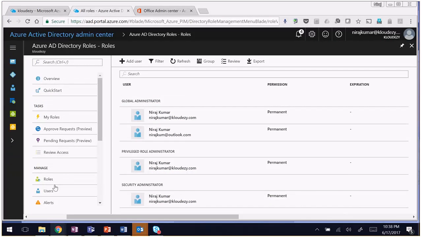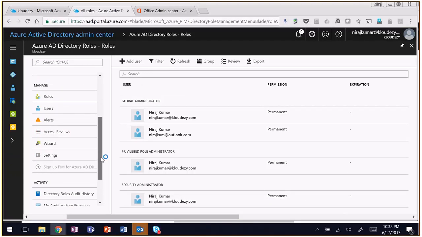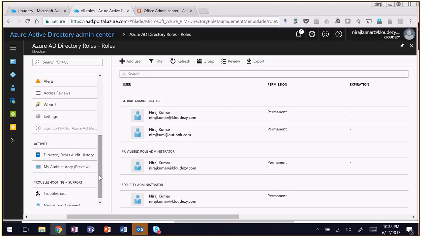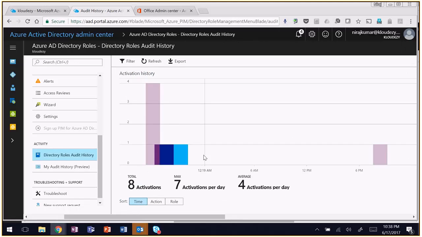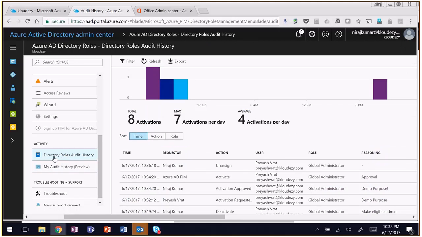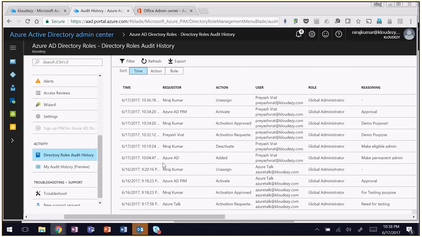Let's see. Any questions so far on PIM? Is there any auditing feature, like AWS has CloudTrail? Yeah, so if you look at it, this is the directory roles audit history. You can see all your privileged access requests or the requests that have been enabled.